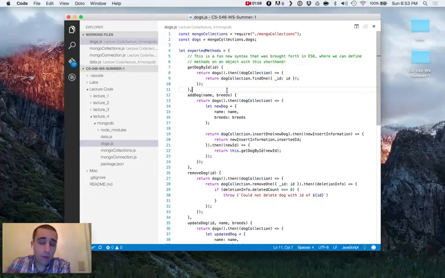Now, as you'll notice, I have an entire file called dogs.js that just wraps around a few Mongo functions. You might wonder why we're doing something like this. Well, it's always easier to write an abstracted layer on top of your database in the long run. For one, you don't want to be writing database queries over and over and over again, because you're going to be doing the exact same thing over and over again.